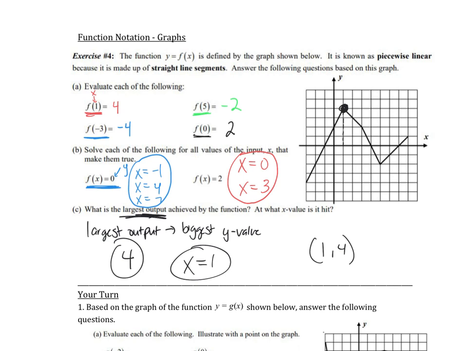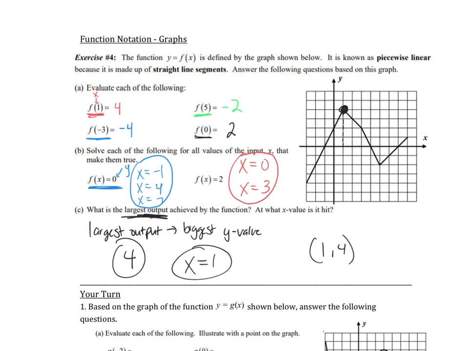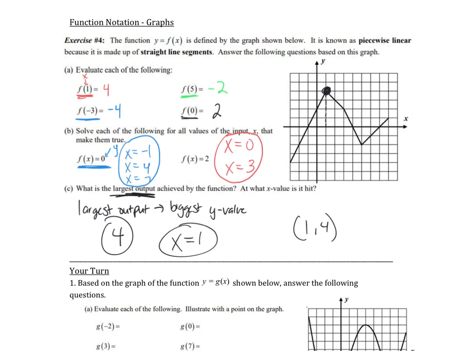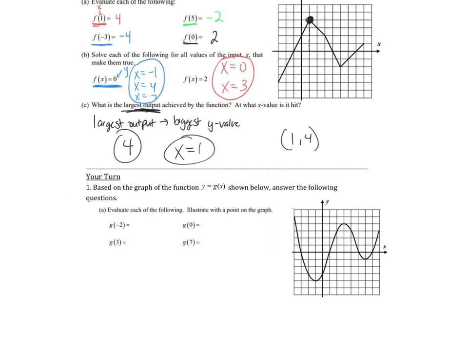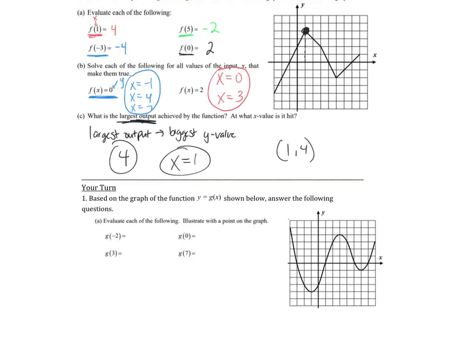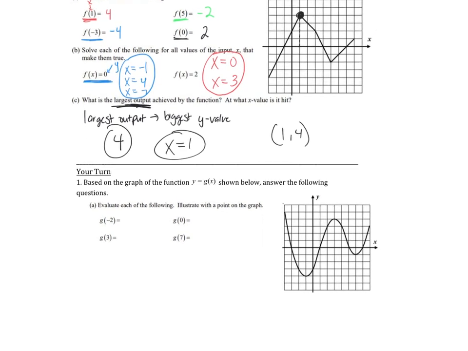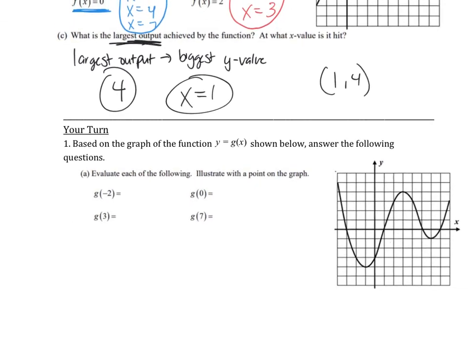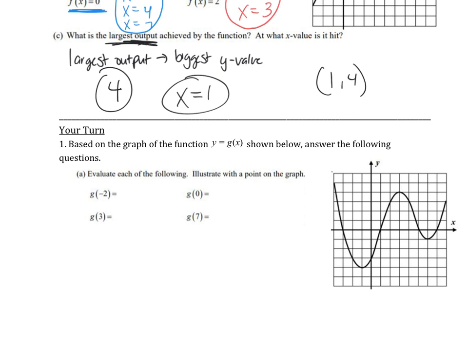All right, so we're going to be analyzing functions a lot more later this unit, but this should be a good preview of that right now, using some function notation. So I want you to try that, your turn, this last one, on your own right now. Use the example if you need to help you out, but basically you just want to find all those values of g of x on the graph. All right, so go ahead and pause the video right now, try those out, and then we'll go through them really quickly in just a minute.